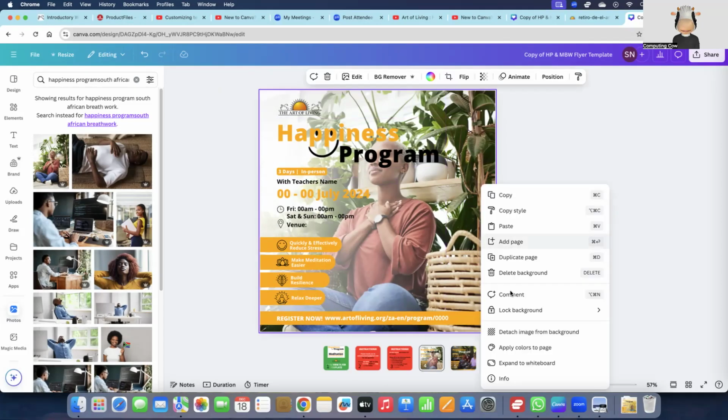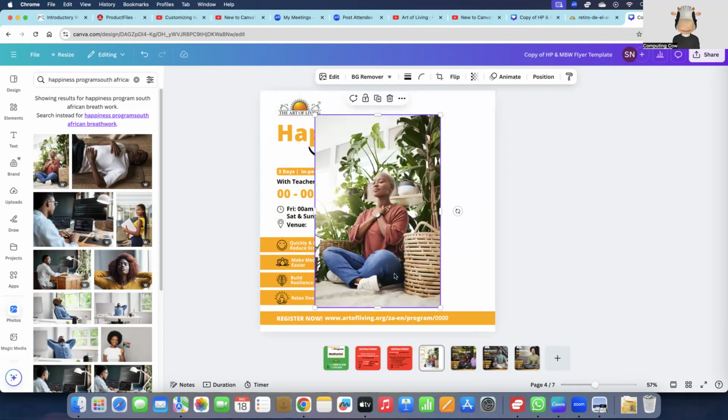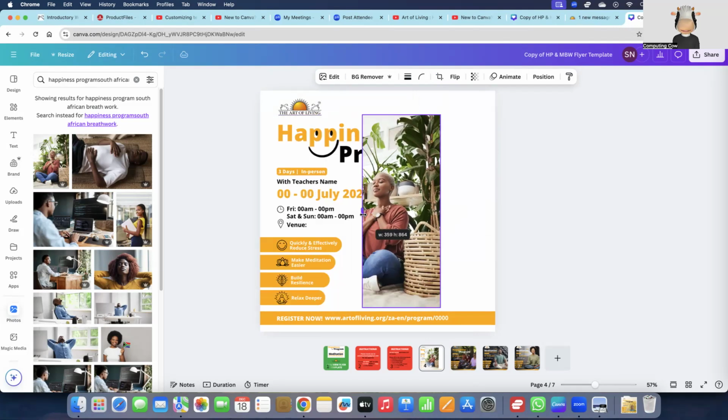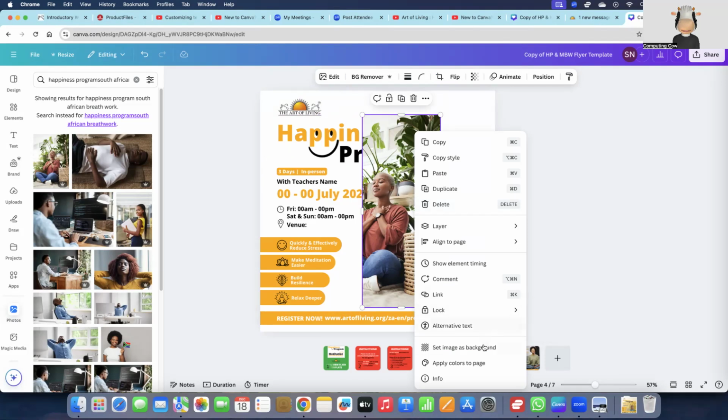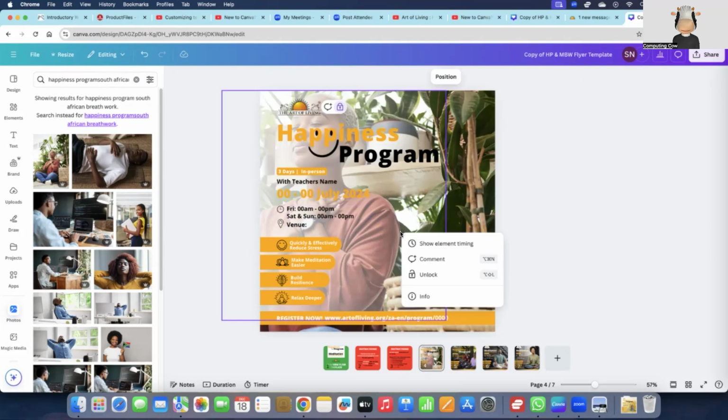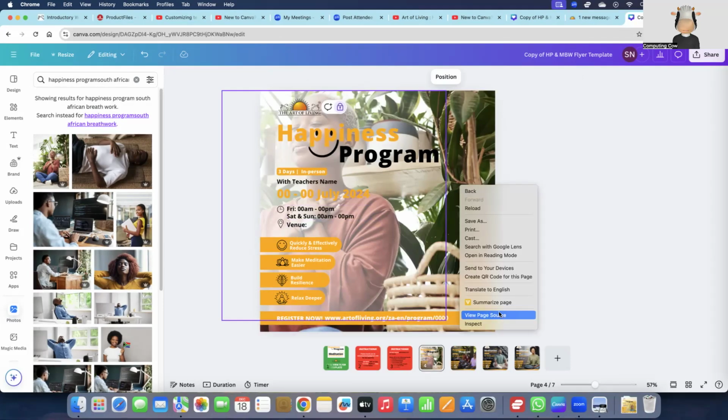I could detach it and I can resize the image. So maybe if I zoomed in or changed it in some way, and then I said set as background image, it moved the person more to the left. So I need to do it the opposite way around.